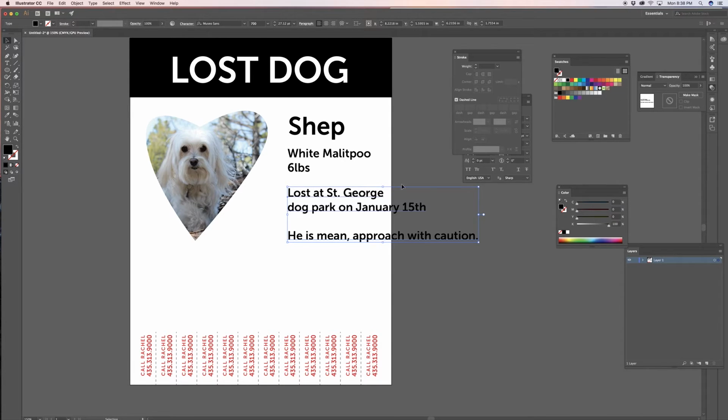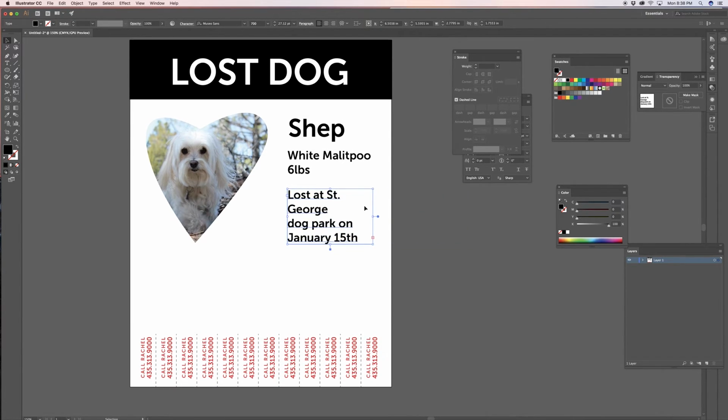type on a path. And so what I want to do is I want to put that in an area. And it used to be that you would have to copy and paste that into a new text area, but they've added this little feature right here. So if I double click on that area, it will convert it to a text area instead of path. And then I can click and drag that text area.